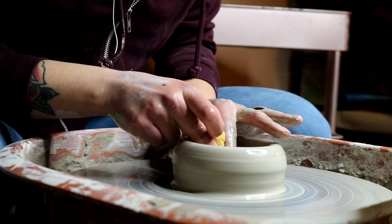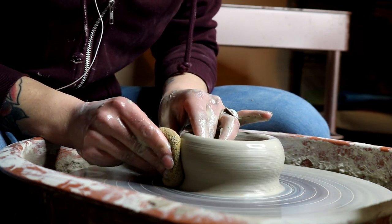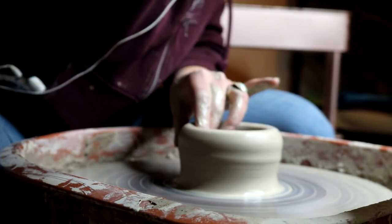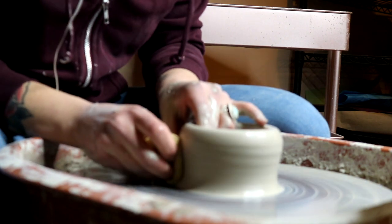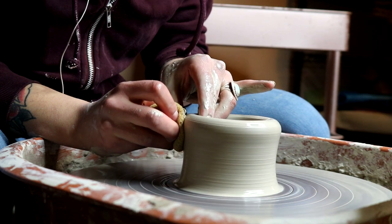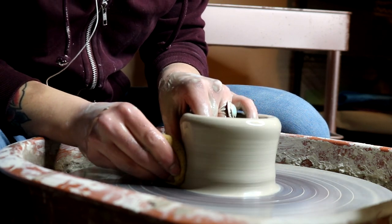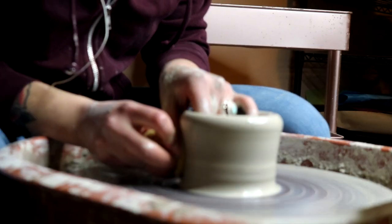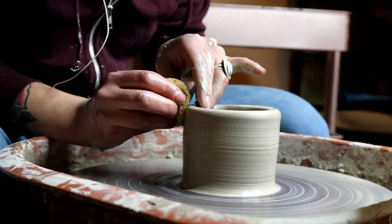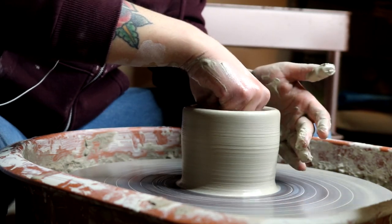It's cool to see people go from trying to center clay for the first time to glazing their pot for the first time. I was amused because my students did not enjoy glazing, which is my least favorite part of the process. So I was kind of glad that they felt my pain. I've only heard a few people say that they actually enjoy glazing — props to them, I wish I enjoyed it.